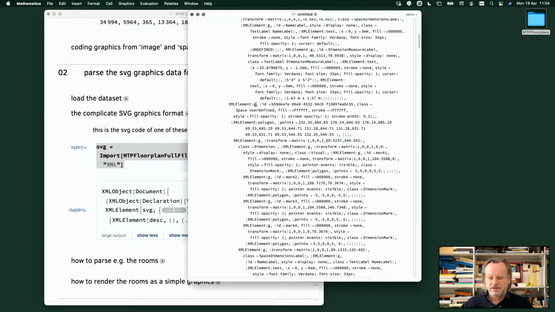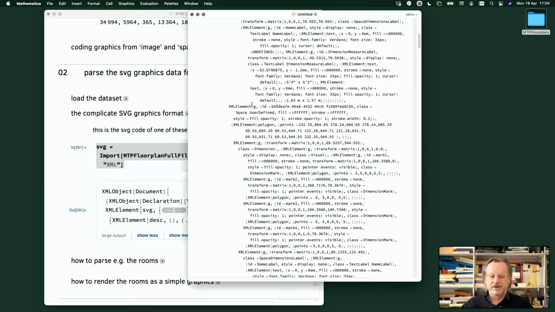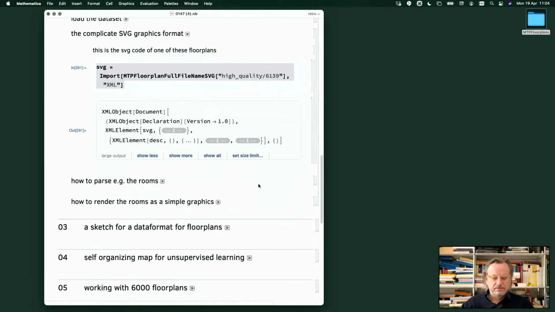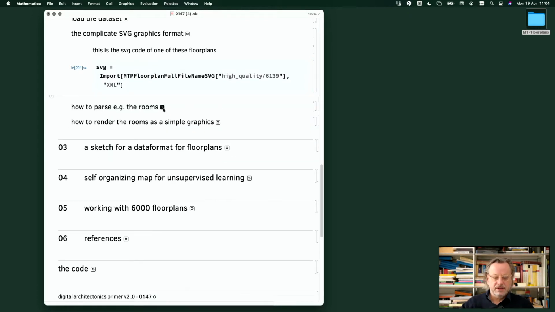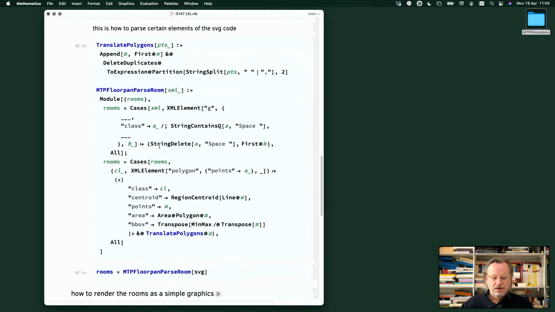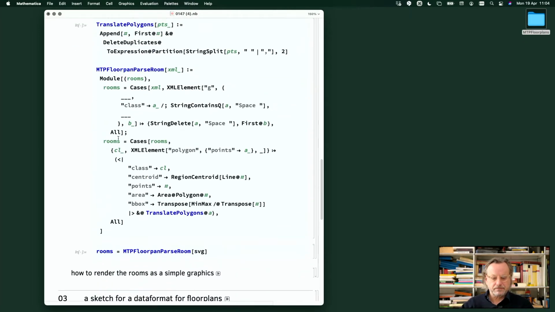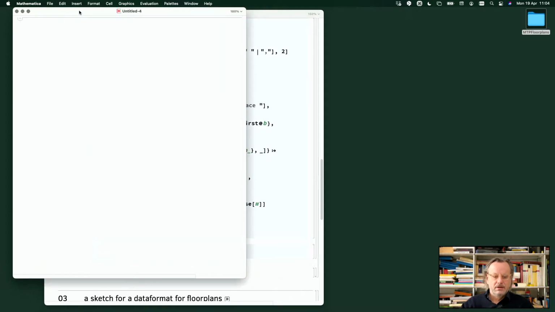But it's XML, and you can parse it like you parse everything in the internet. So this is how I'm doing it, to give you an idea. So we loaded the SVG. Let's have a look.